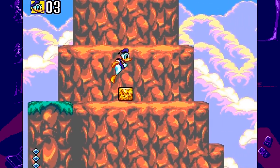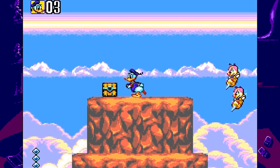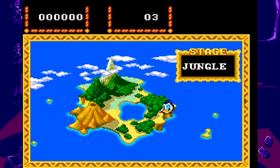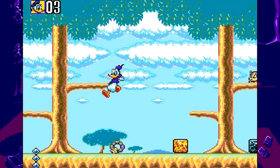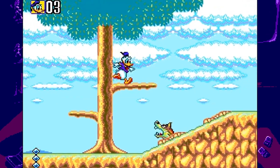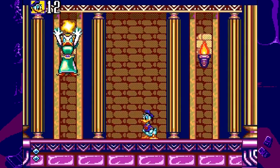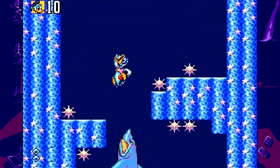Look at how gorgeous this game looks — it could almost pass for a 16-bit game. Deep Duck Trouble is a platformer in which you control Donald and select which levels you want to tackle first. Jumping is your main form of attack, but you'll also get power-ups to help you along the way. For the most part you'll be using Donald's standard moveset, as the game is more about precision platforming than power-ups. One thing I find really cool is that all the boss fights are completely different from one another — some you have to fight to win, while others you're just expected to survive.